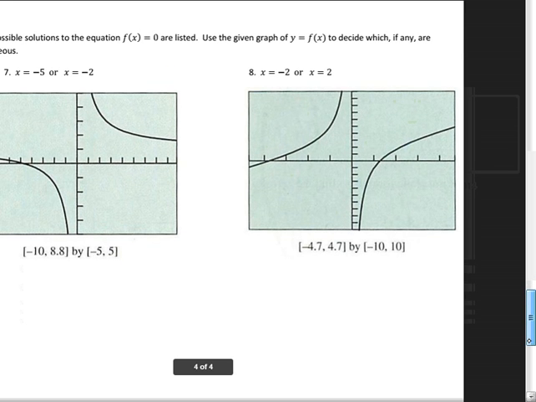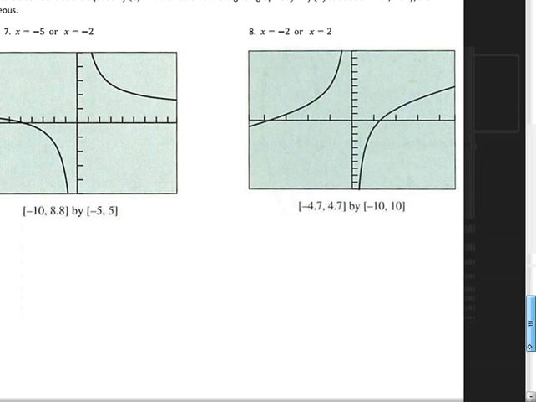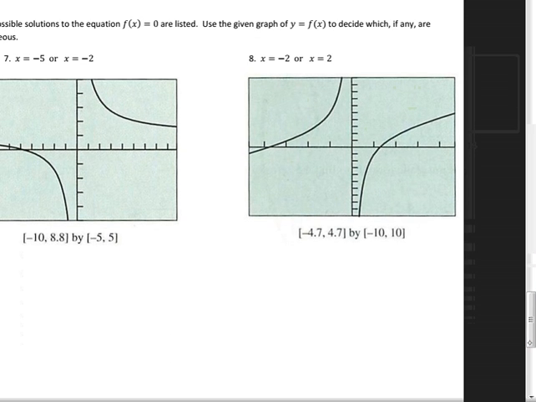And this is just a little bit of a review. It's basically saying, look at the graph and see which ones could work. I'll help you with one of these. If the 2 possible solutions are listed, it's either that or that. I know the answer is either negative 5 or 2. And then I'm supposed to use the graph to decide what the actual answer is and which one is extraneous. Look at my graph. Do you know where the answers are? Because I do. I know where all these answers always are.